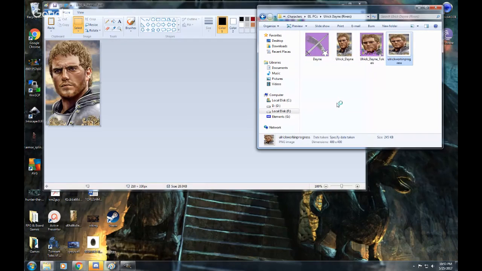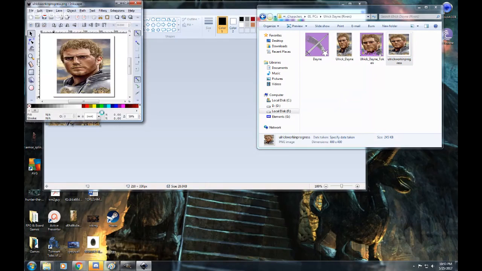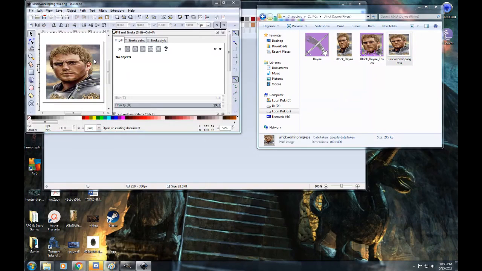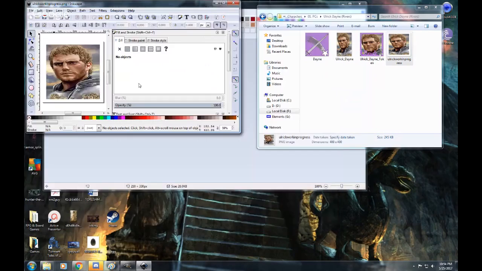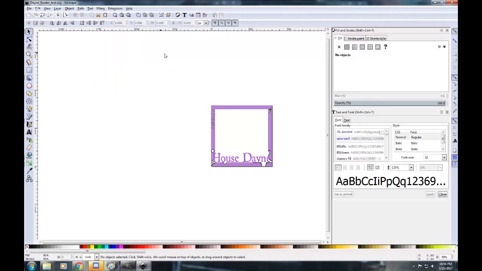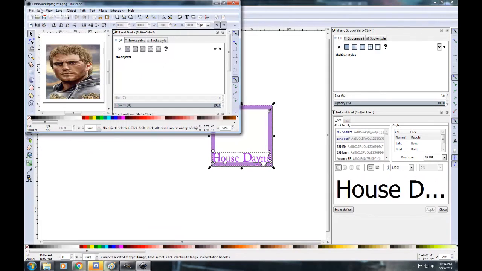So let's go ahead and open this image with Inkscape, and we'll pull up the House Dane image for Ulrich here. So we open, we go to Dane. Now you can see both the way this looks. The Dane border, I've already done this before. So I have the House Dane image here. I select all in all layers. I copy it. I come back over to Ulrich and I paste in place, and it worked.